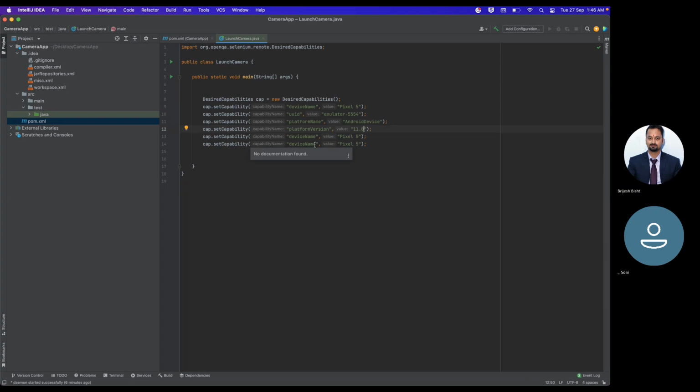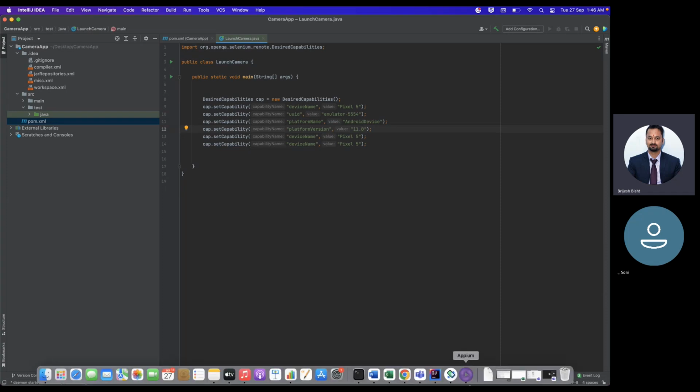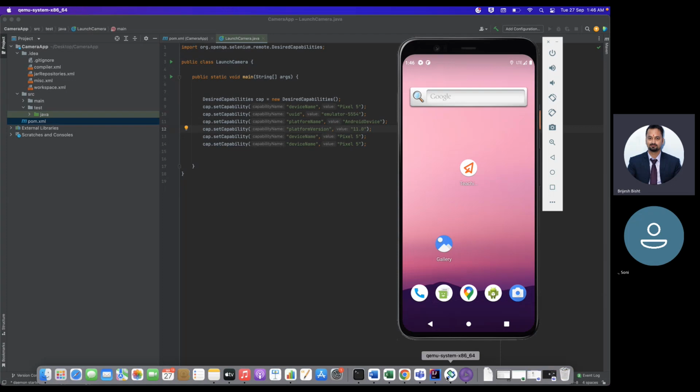And now the two most important capabilities are the app package and app activity. Basically, when I have a device, I can go to the Play Store and type APK info. I'll get one app, APK info. You can download that and install it on your Android device, and it will show all the apps. You can select the app you're trying to launch, and in that you will get the app package and the app activity. This is one method.